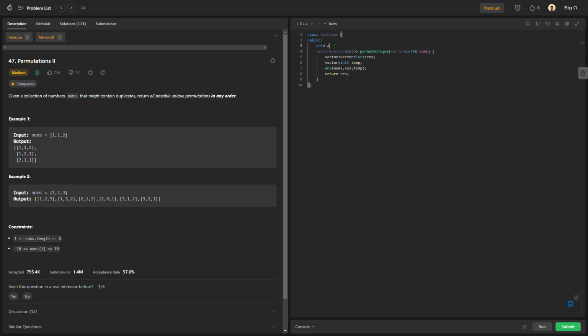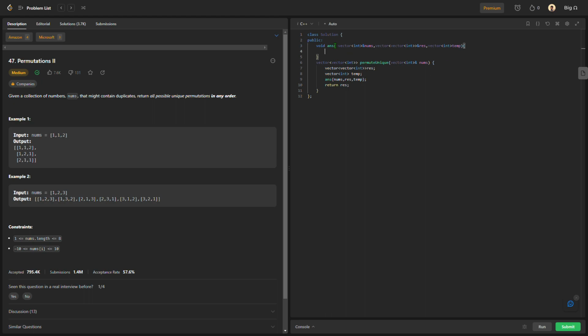Let us create a void function answer that would be getting a vector of int ampersand nums, a vector of vector int ampersand res, and a vector of int temp, and that is it.